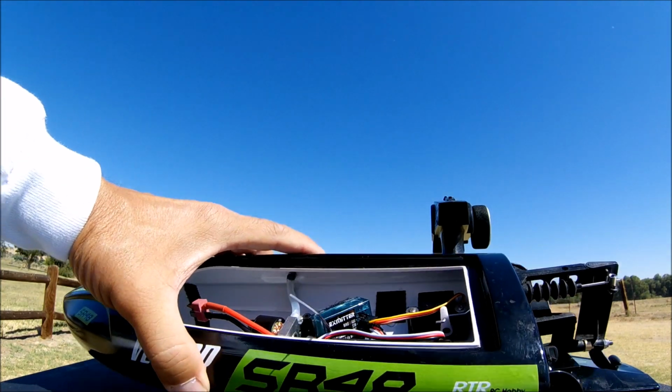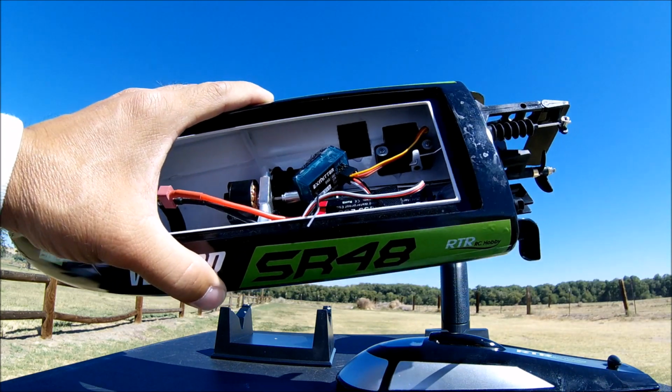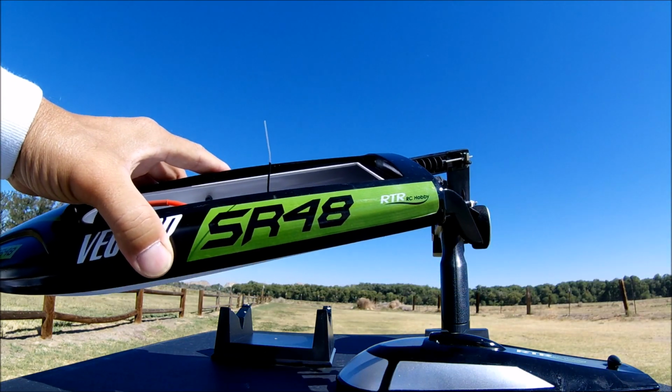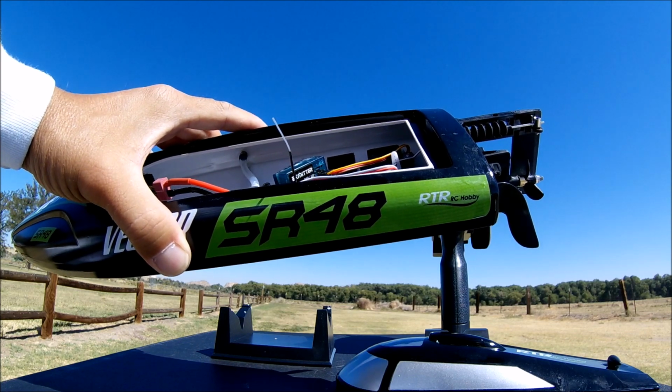Now the ESCs on this baby here are the 20 amp brushless ESCs. Now the control distance on this boat is said to be about 300 meters. So that is pretty cool.